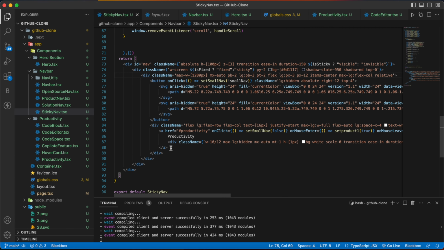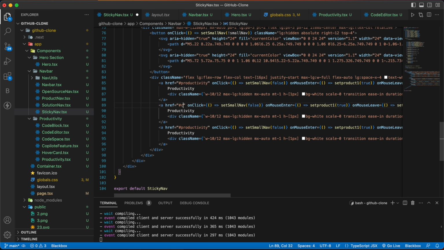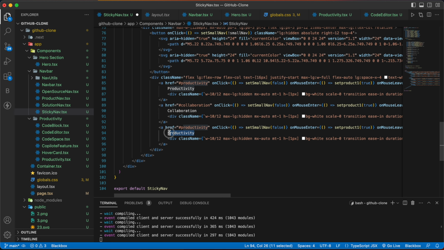Similarly, we can write for the other two. So duplicate it two more times and change this to collaboration, and this one to security.